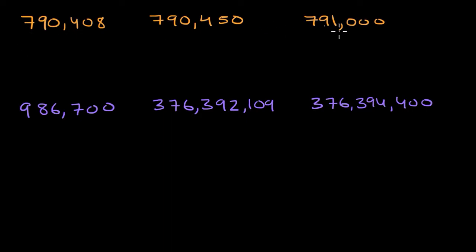So all of these are in the 100,000s. They all have a 100,000 place here. And we see that they're all seven. They're all 700,000s. So they're not looking too different there. Then we could go to the 10,000s place. So this one has nine 10,000s, nine 10,000s, nine 10,000s. So all three of them are looking pretty similar there.